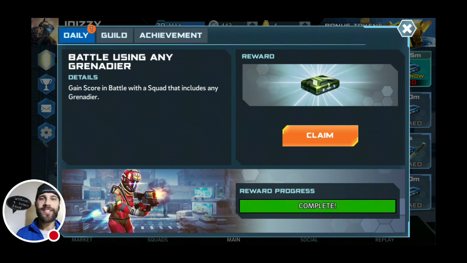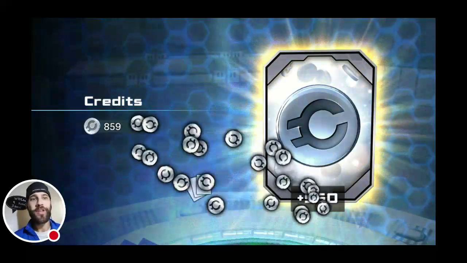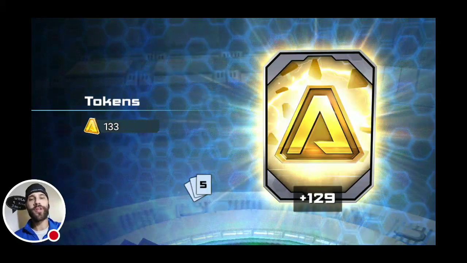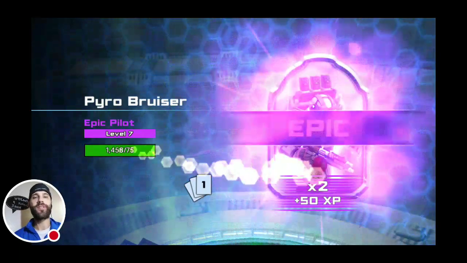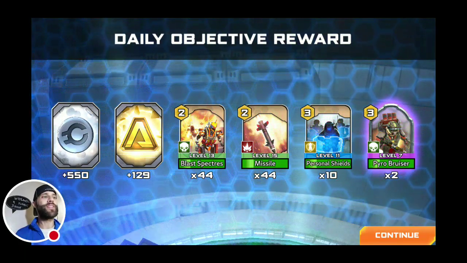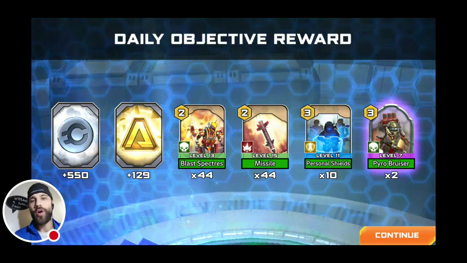objective, daily single objective, just so we can all see what's inside of these. They have updated this. They are larger objective caches. So we'll open up this one. It was battle using any grenadier. And so you get 550 credits. Excellent amount of credits. Couple tokens. Some blast Spectres. Missile. Personal shields. And an epic card, the Pyro Bruiser.